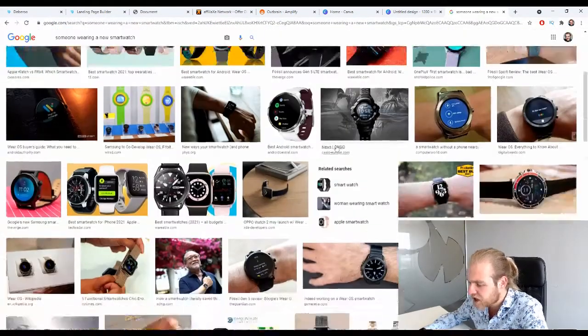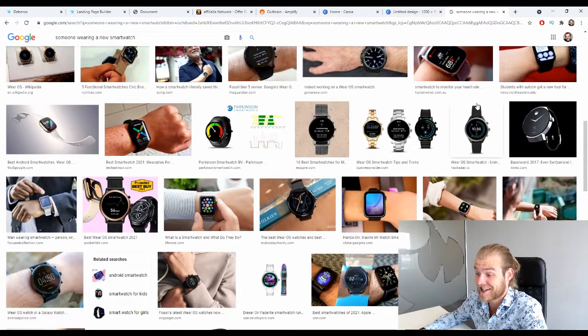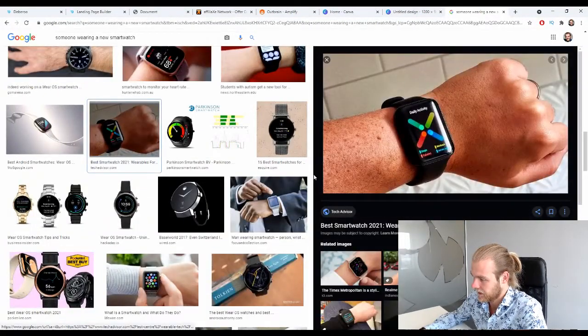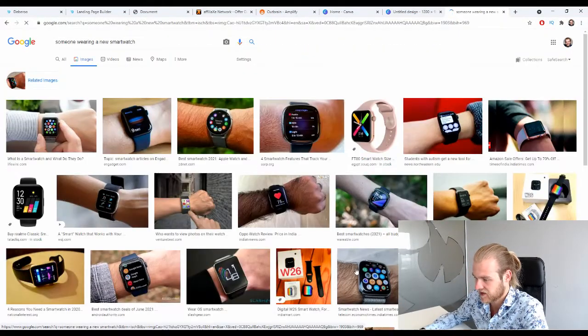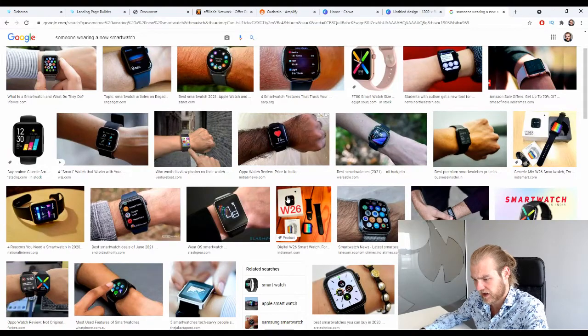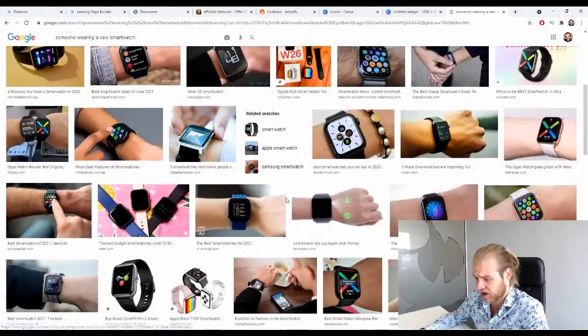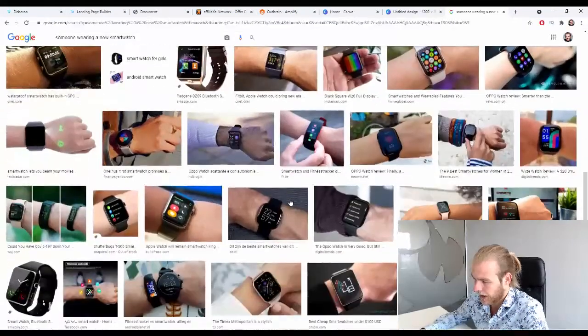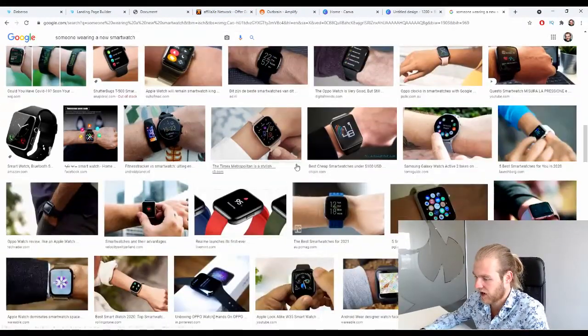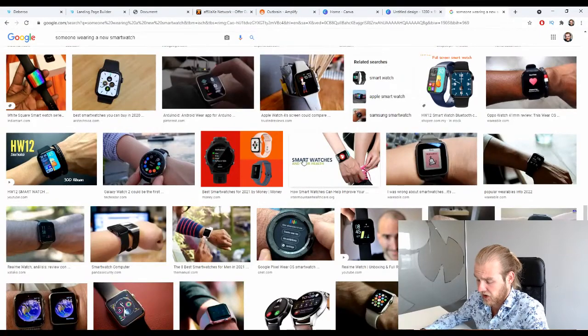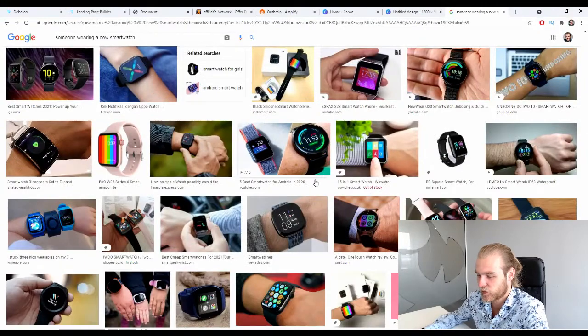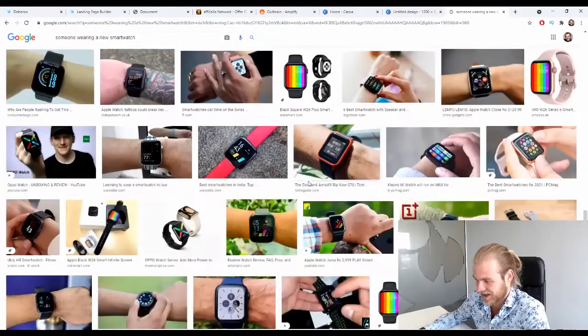Sometimes the craziest search terms will get you the best images for your campaign. I kind of like this one. There's not a whole lot of contrast. So let's see if we can find a similar image where there is something crazy going on the background, which will catch a lot of attention, okay? And when I say something crazy happening on the background, I mean like some bright colors, something that attracts attention. There doesn't have to be something incredible. There doesn't have to be a unicorn walking on the background, right? You know what I'm saying? But we just want something that kind of catches some attention.